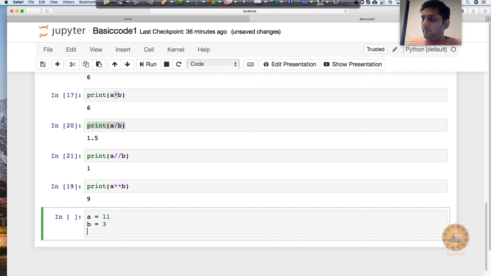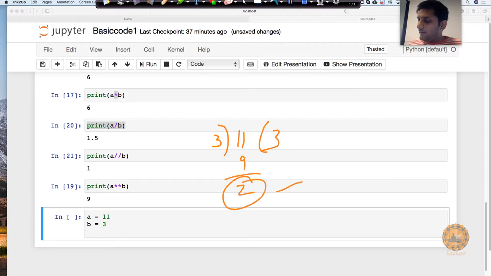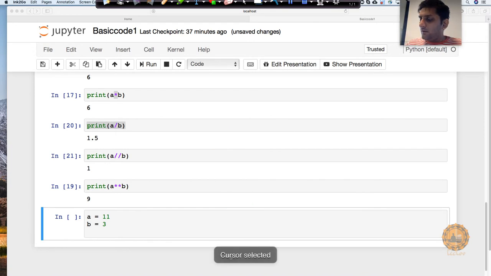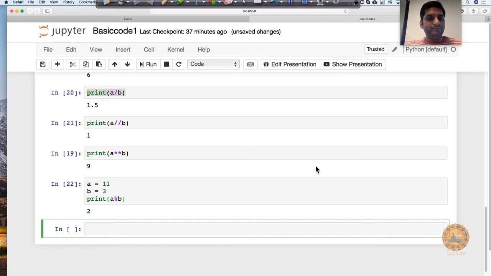What I mean by that is, if I say 3 divided by 11, it's going to be 3, 9, and I will get 2 as a remainder. So I want to get this 2. How can I get that? There's a modulo operator in Python. So you can say print A modulo B, and you will get 2. That's what I explained is expected.